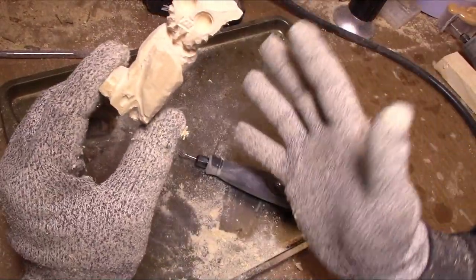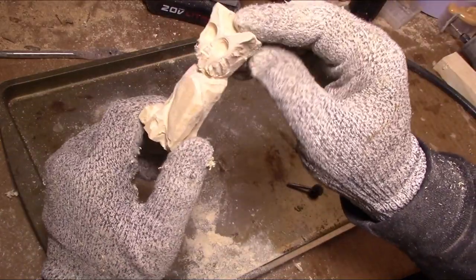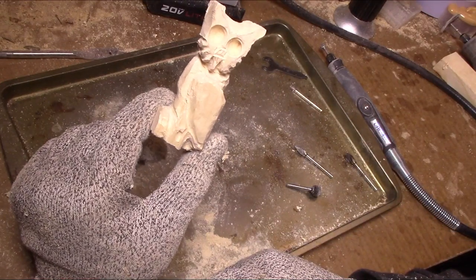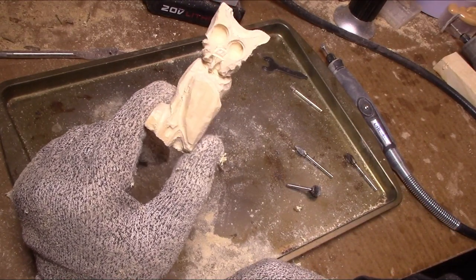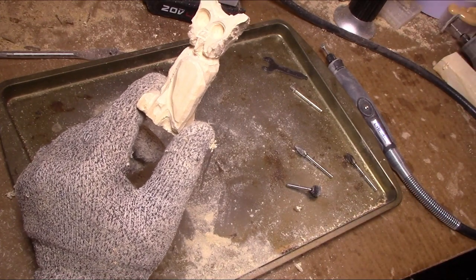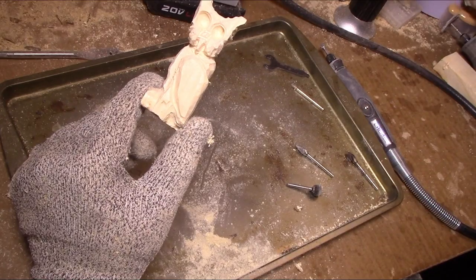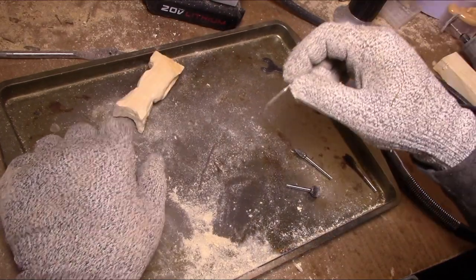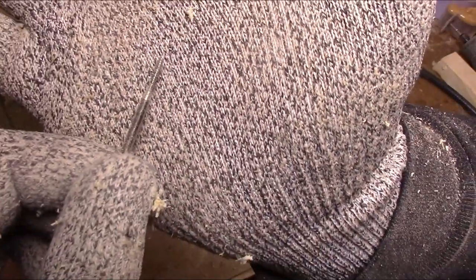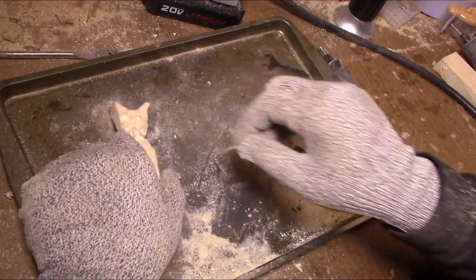Okay, so when I started this, I was thinking, okay, that's a miniature. I could maybe knock this out in 10 or 15 minutes. We're over a half hour now, and it still doesn't really look like an owl. I mean, it kind of does. So what I'm going to do now is I'm going to try some new metal burrs that I have not used before to do detail work. We're going to switch over to these guys. And I'm going to start putting in the feathers with this.